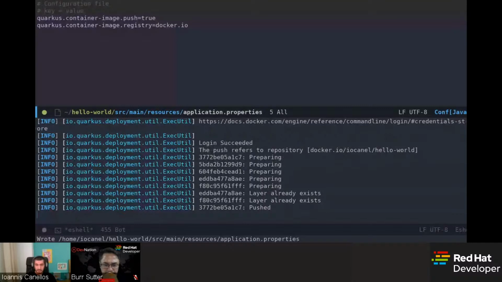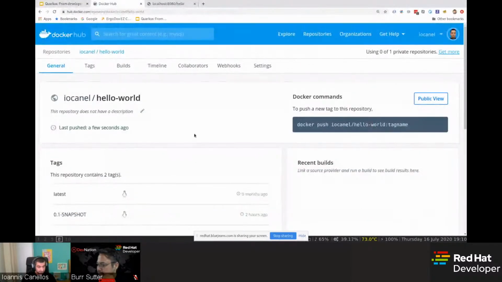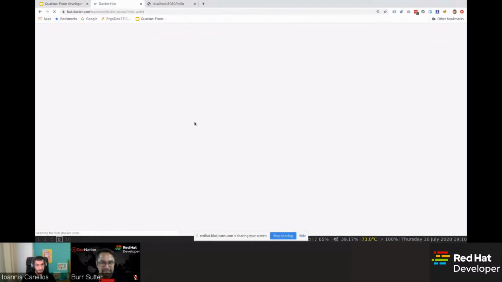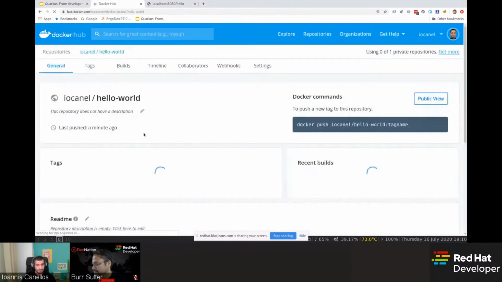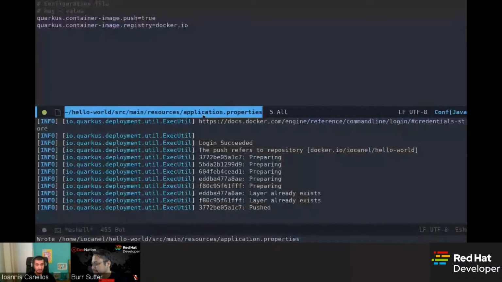The image should be pushed by now, and let me verify that. Let me refresh the screen. I opened my Docker Hub page and I can see that the image has been pushed to Docker Hub a minute or so ago.